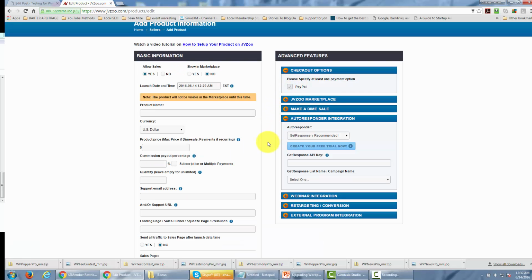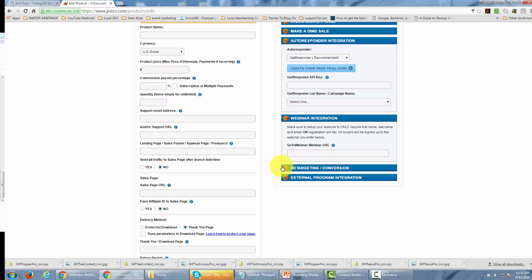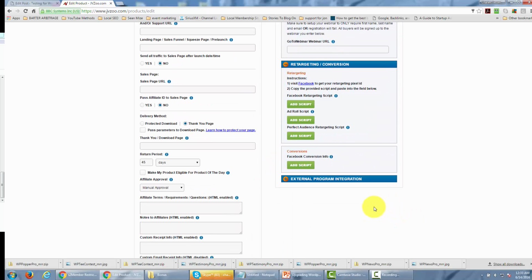Now, one of the last things you're going to do is to put your PayPal information in there. If you want to integrate an autoresponder specifically, you can integrate the following autoresponders: Aweber, Inimica Mail, SendReach, and these autoresponders will allow you to have your buyer placed on a buyer's list as soon as they make the purchase, to get your buyers onto an email marketing list. The other thing you want to consider here is the webinar integration. If you have GoToWebinar, you can have people automatically placed on a webinar.